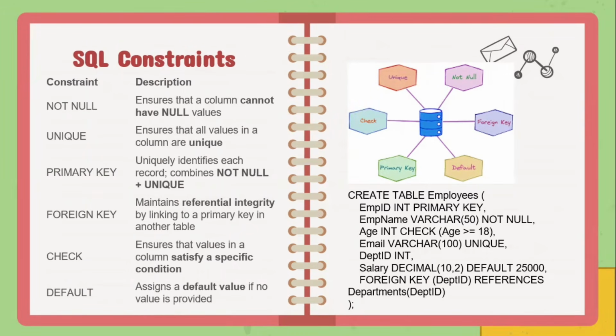Then primary key. It uniquely identifies each row in the table. If a field in a table has a primary key, then the field will not be able to contain any null values, and the rows should have only unique values for this key. That's why it is written as not null plus unique. That means the value should not be null and each of the values should be unique. And then foreign key. A foreign key is a field which can uniquely identify each row in another table.